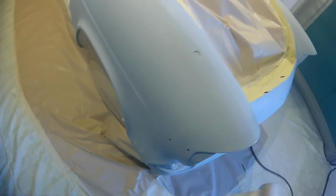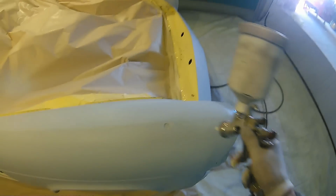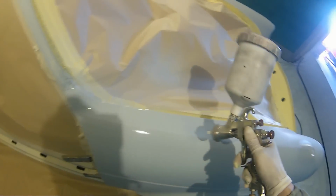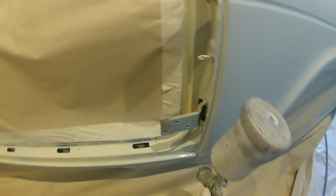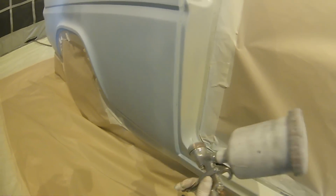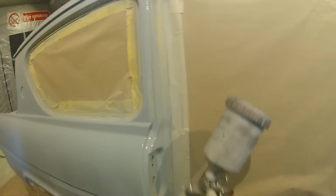So I found the best way is to over reduce your primer till you've got a nice wet on wet primer to use, and then go around all these little rub throughs and these little bits that could cause us problems, all those little bits where we put the fine filler on, and put down 2 really light coats and then let that fully flash off for about 15-20 minutes. If it's a cold day you can leave it a bit longer. The one thing I probably wouldn't recommend is leaving it overnight, as leaving it that amount of time could cause you adhesion problems in the future.